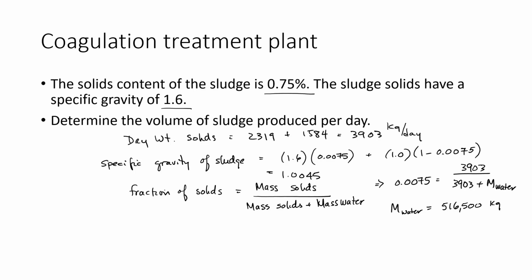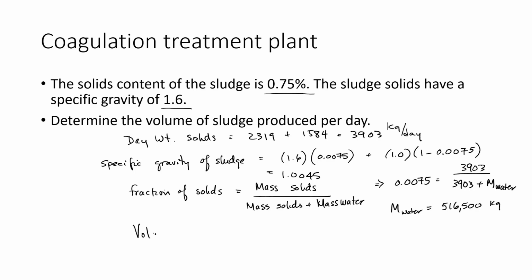So it's about 516 tons, metric tons of water. It's also why, and I didn't draw it, we drew the sludge. That sludge is typically treated. We want to dewater that sludge as much as possible, because if we have to transport that sludge anywhere for disposal, we don't want to have to be paying to transport water.